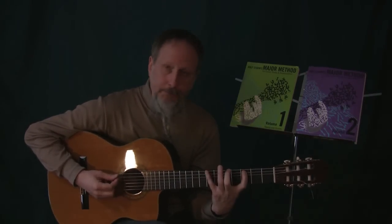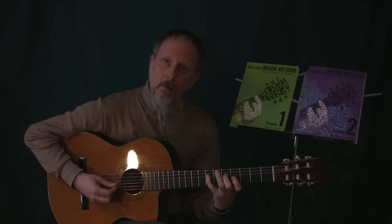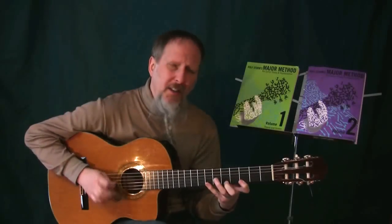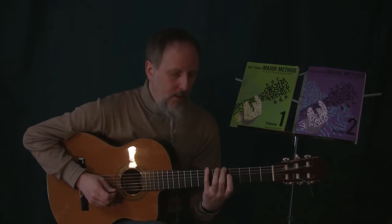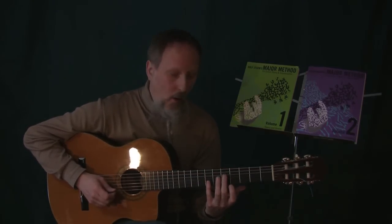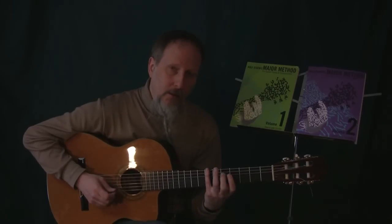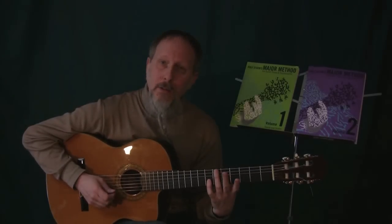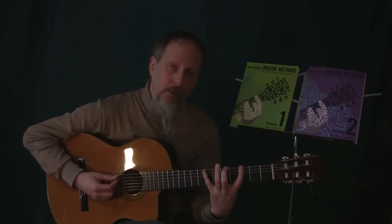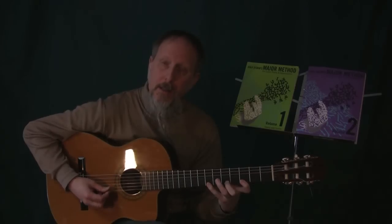So this is pattern 1. Again, you have a first finger stretch, regular, then just 2-4 and stretch 1. Another thing to note about pattern 1, your second finger and your little finger stay straight down. The second finger stays on the 5th fret all the way across the neck. The little finger stays on the 7th fret all the way across the neck. Your third finger isn't used at all. So keep in mind what those fingerings are as you start to play to make sure that your hand is in position, and then come on back.